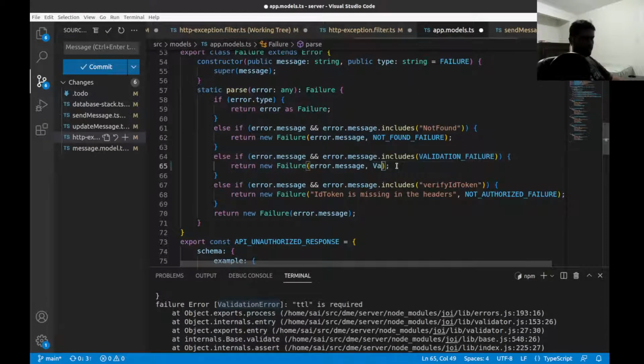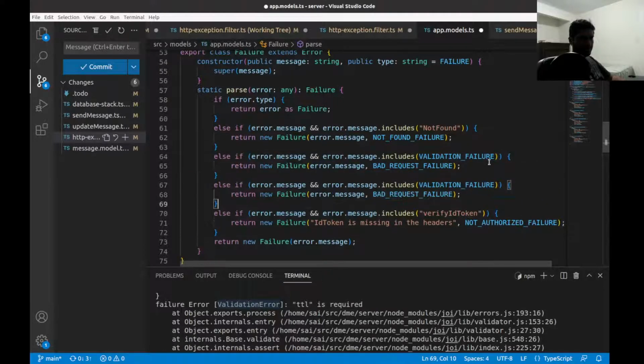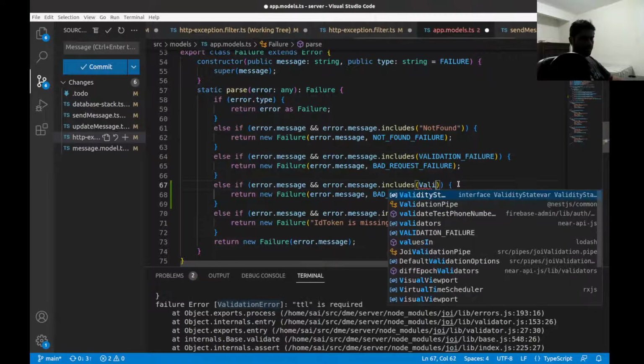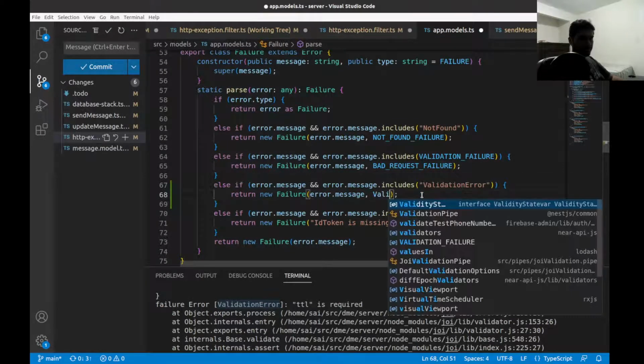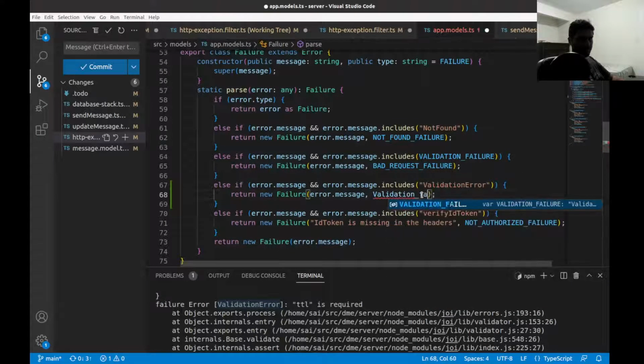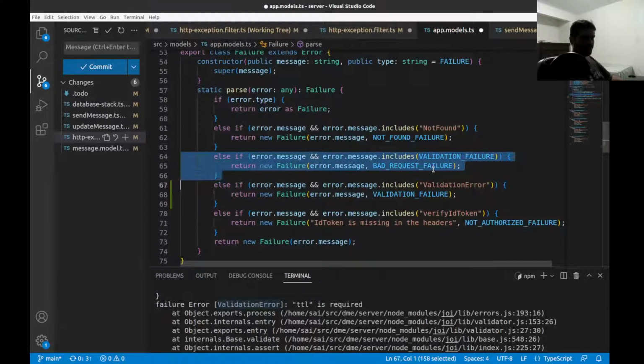Actually, it should be converting it to validation failure if the message includes validation error. Let's get rid of this one.